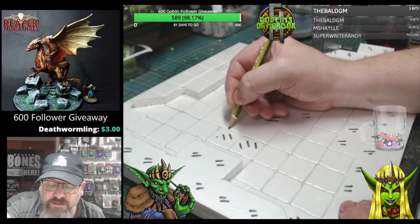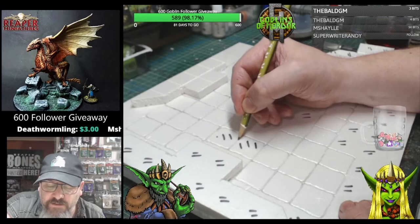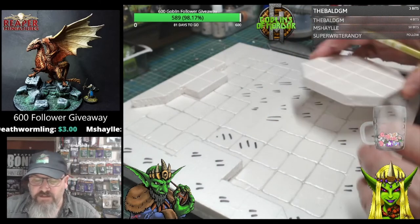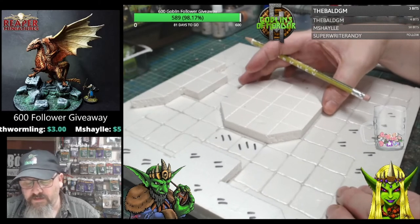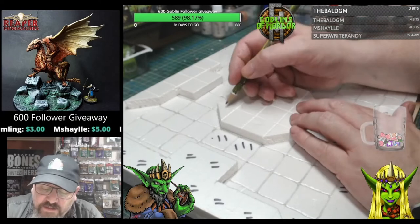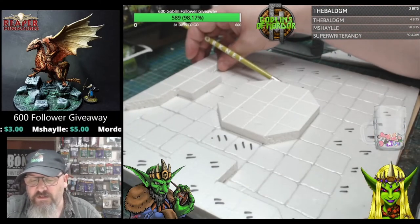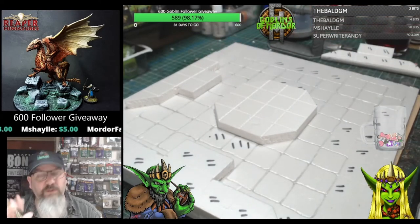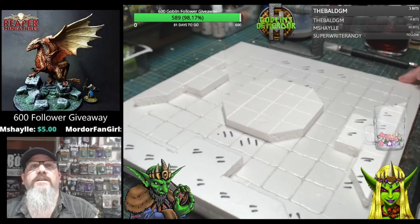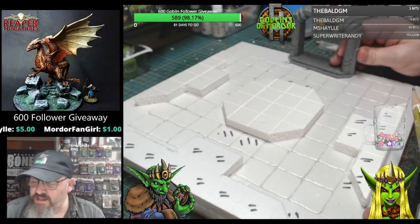Well, actually we need to do the, this is me, I'm jumping ahead of myself. What we need to do next is mark out these parts. So this goes here, and again we need to do the same as we've done around the edges of this as well, and these end pieces. Then we can stick them on with the walls, but not until we've actually put texture on our walls. So as you can see, that's it so far. That's our doorway going just there.